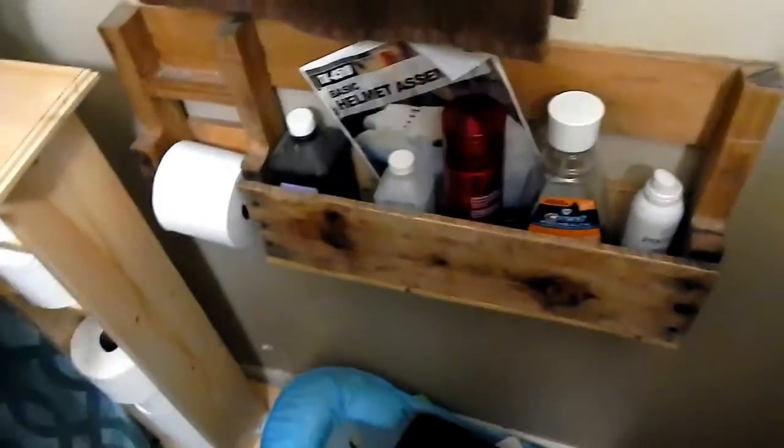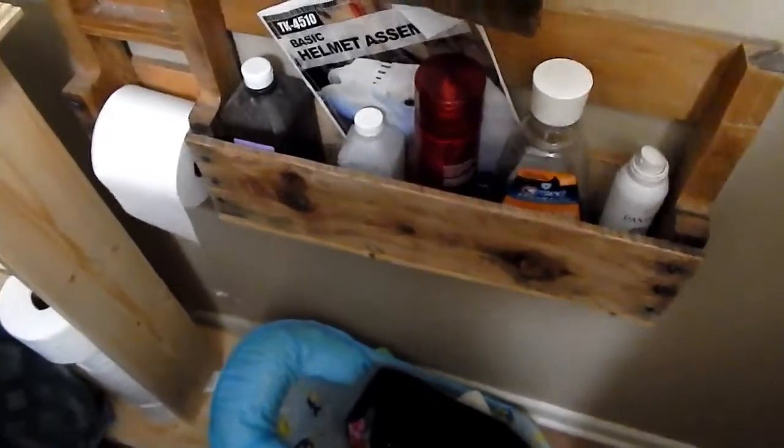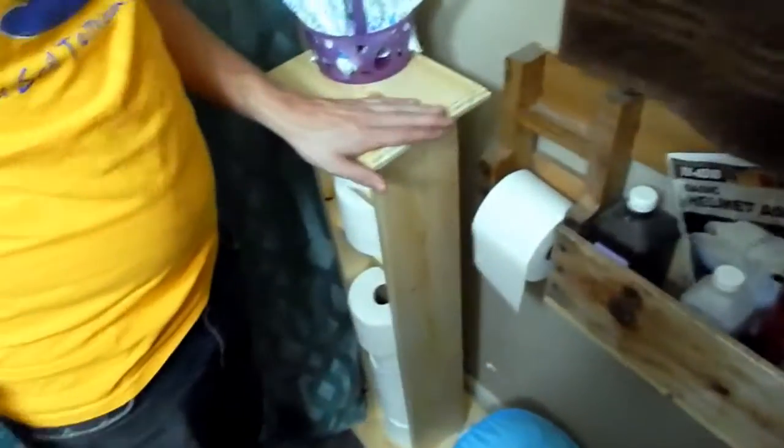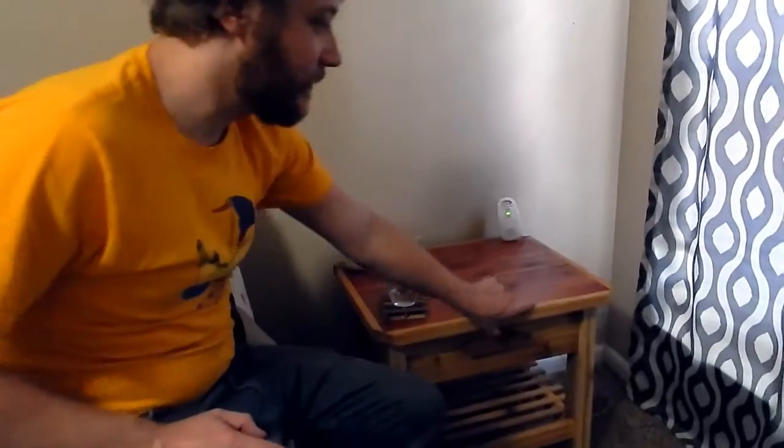The most popular project of this year: the pallet wood toilet paper holder, with the really cockeyed toilet paper — it still works. You can put a bar of soap in here too. There's also the toilet paper tower, but that one's at my dad's — Jennifer liked it so much she wanted one. The nightstands came shortly after the cedar bag recycler. They were fun to build, but I cut the mitered angles on the wrong side of my line, making them too short. I just flipped them around and called it a design element.